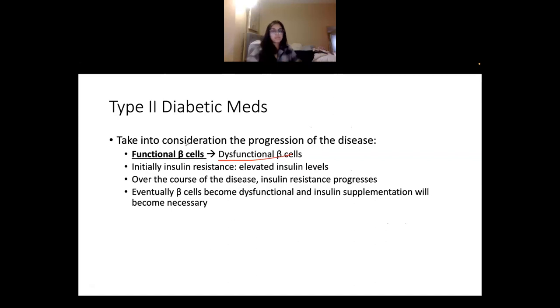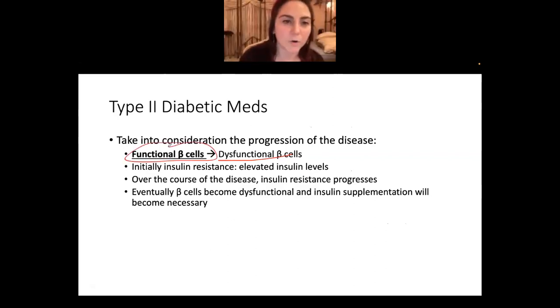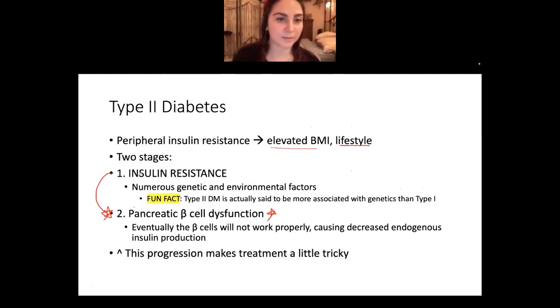And not to say, like, a lot of the times with the questions, they're going to focus on the functional beta cells. Like, even on your exam, when they talk about a type 2 diabetic, think about these drugs first. Don't think about giving them insulin. I feel like they would have to specifically say insulin levels are low in this patient for you to even consider giving insulin. It would not be my first thought if I was doing a vignette to give insulin. Okay? So that's why I underlined and bolded this, because all the meds we're talking about are going to be focusing on the functional beta cells.